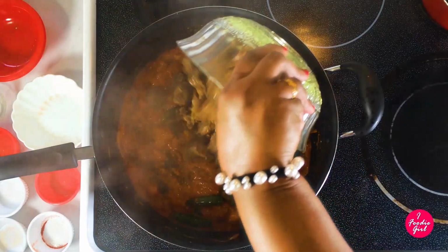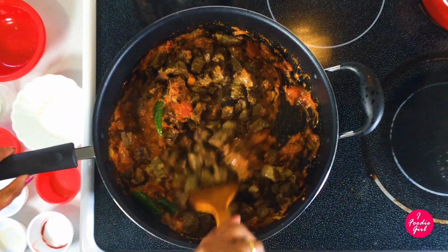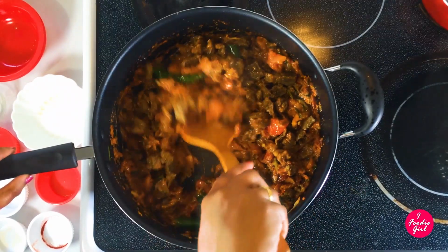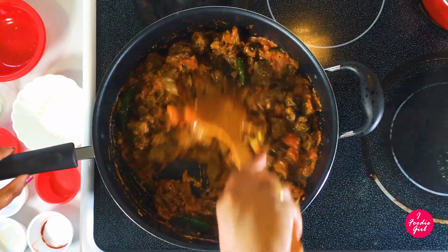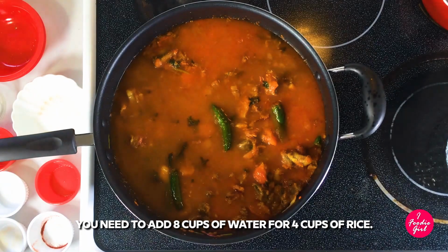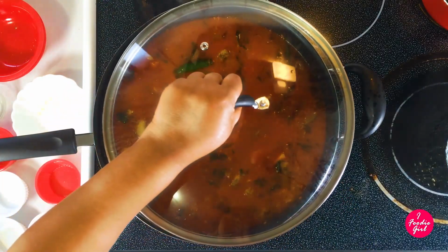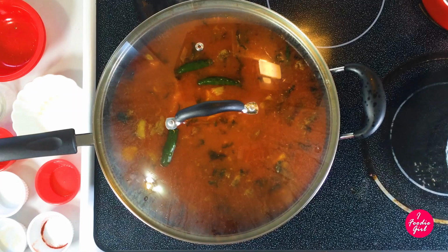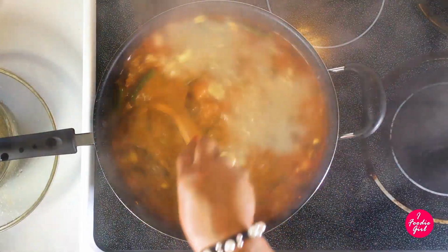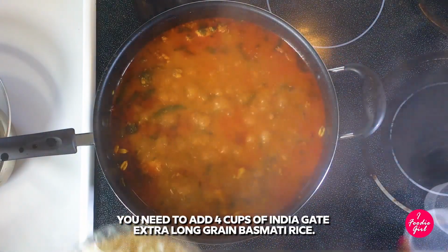Now add the cooked mutton. You need to add 8 cups of water for 4 cups of rice. Now you need to add 4 cups of India Gate extra long grain basmati rice.